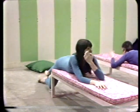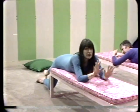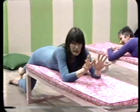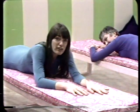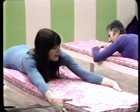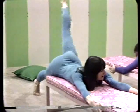You know, obviously when you're beginning, you do every movement the first time slowly. I keep telling you just to remind you in case you haven't watched before, but be sure always that the first movement is a slow one so you can't hurt yourself. Okay, now the other leg. Up, keep the knee tight, toe pointed.